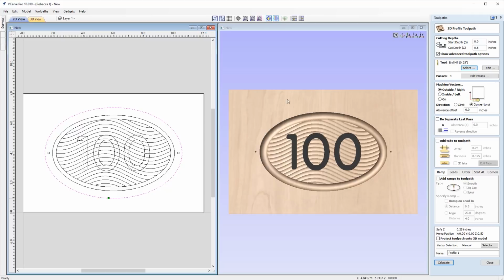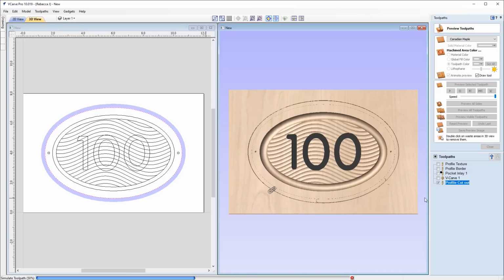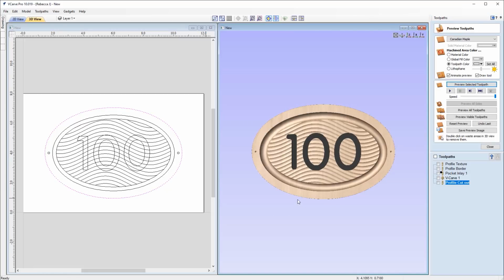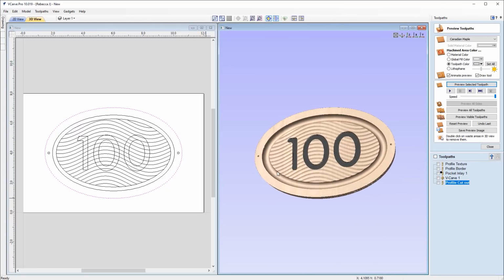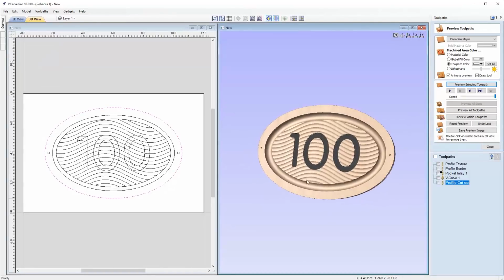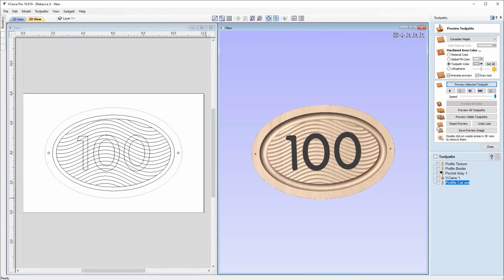I'm going to assume that I've got a good hold down method. Say for example we've got a vacuum system, or we're using double-sided tape. That'll just mean that I don't need to apply any tabs to this toolpath, and then we can just go ahead, call that one profile cut out, and then simply go ahead and calculate that, preview it, double click on the waste material, and that's pretty much it. Okay, so there we have our one part of our sign.